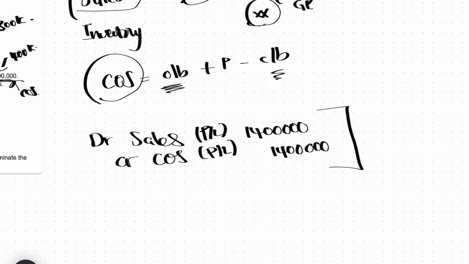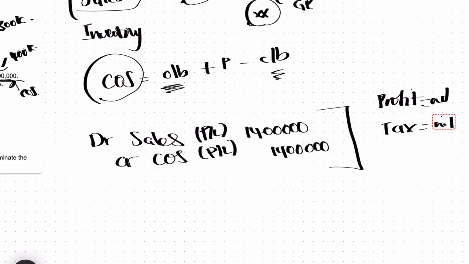So the net effect on our profit is null. And if the net effect on our profit is null, then we expect that the net effect on our tax should be null as well. Because if profit is not changing, then my tax is not changing. And so there should be no deferred tax related to this journal entry over here because I haven't impacted group profit at all.